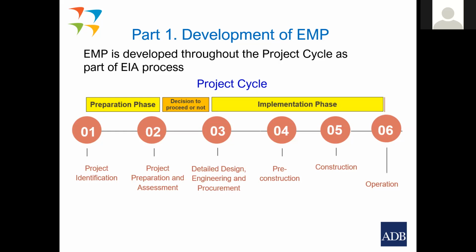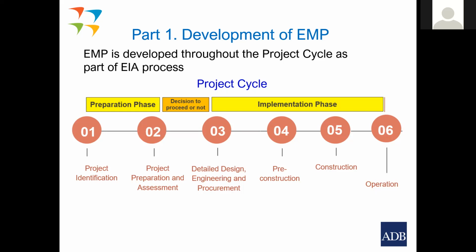And this detail that you have been sent is very useful in understanding the various safeguards activities that need to be undertaken at each stage of the project cycle. And in this module, we'll be focusing particularly on the environmental safeguards and to some extent, the social safeguards. But it's important that you all understand that there are various other safeguards activities that are undertaken in parallel with the environmental and social. And we will be touching on some of those other activities. So the handout is very important for the context.